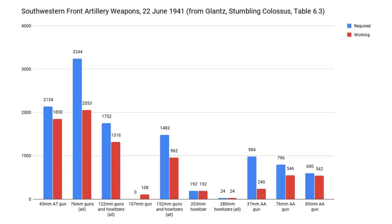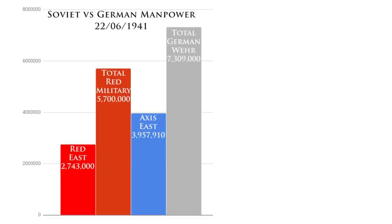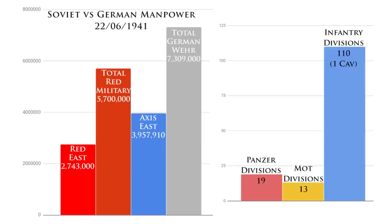If we accept the numbers, the South Western Front was down by roughly 37% of their 76mm guns — a significant amount. Considering the Soviets were also down 25% of their 122mm guns and 35% of their 152mm guns and howitzers — all guns found in rifle divisions — this means that rifle divisions were missing roughly 66% of their artillery pieces. We also have to consider that the Germans alone outnumbered the Soviets on the first day of the war, and most German divisions were infantry divisions, with infantry in the panzer formations as well. Therefore the Soviets were severely lacking in the tools required to fight back.